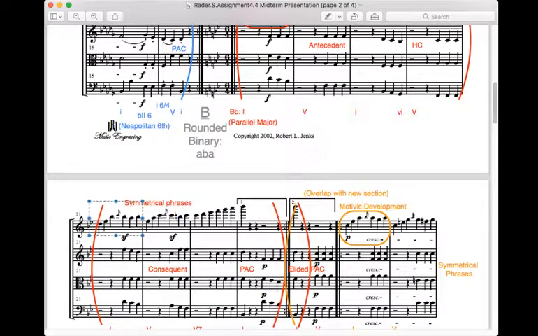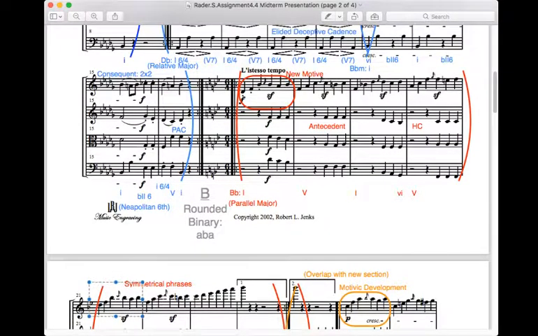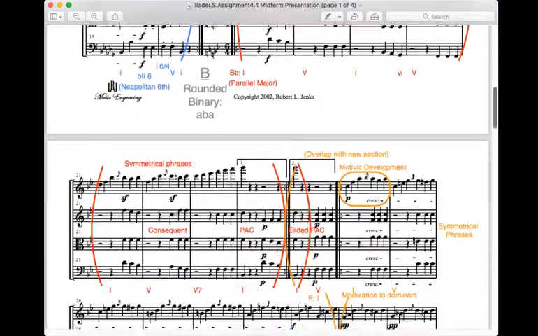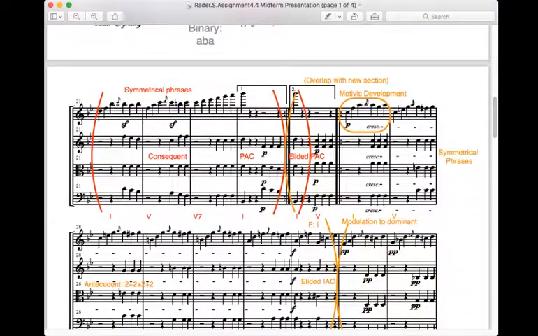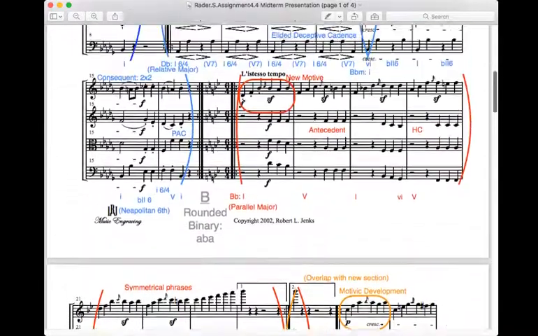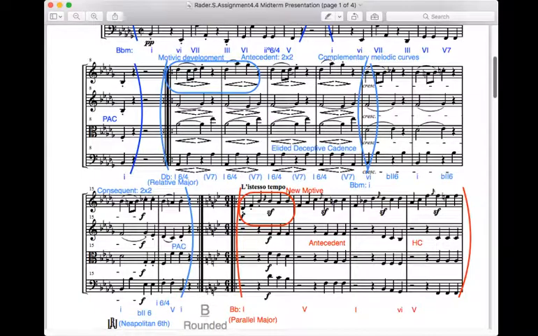This is a higher octave than before, and to new places, whereas originally we saw this in B flat major. We're now going to see it in an F chord and so on. Some symmetrical phrases, another antecedent consequent, landing on perfect authentic cadence, 1s and 5s, nothing too complicated here, which is another suggestion that we're in a new section, because before things were very busy and very fast.